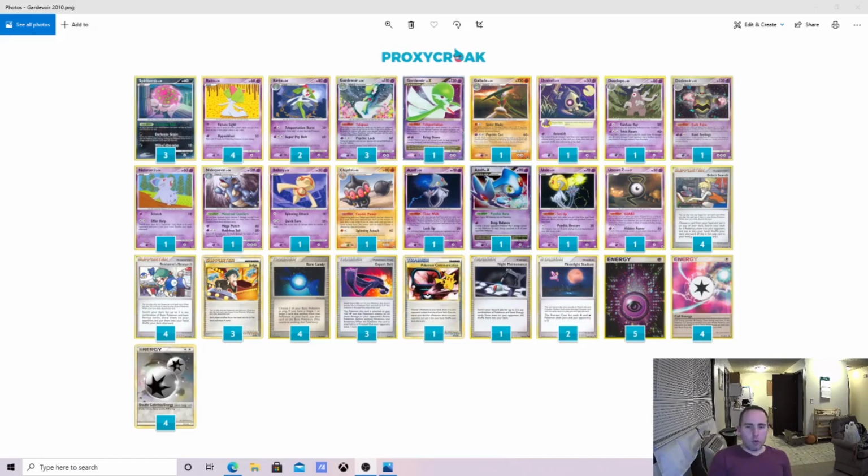Also, a lot of the time you are going to play down all your own resources before you shovel your hand in your deck, so getting 4 new cards off Judge is usually very beneficial to you as well. 4 copies of Rare Candy. We are playing 3 Stage 2s in the deck, so the 4 copies of Rare Candy are incredibly useful.